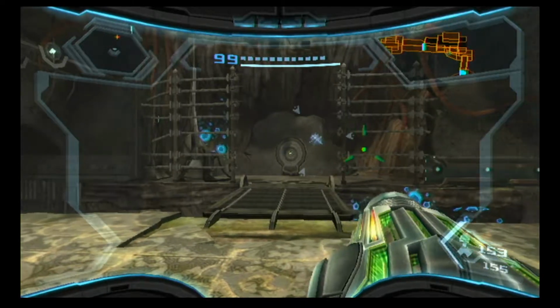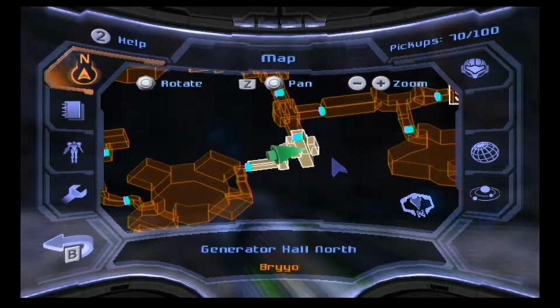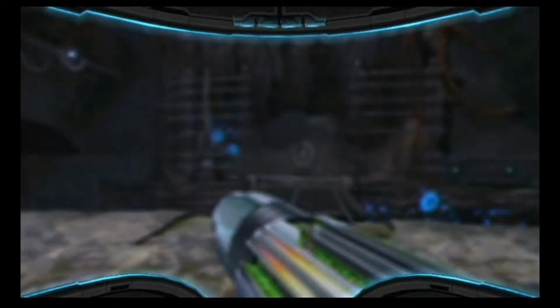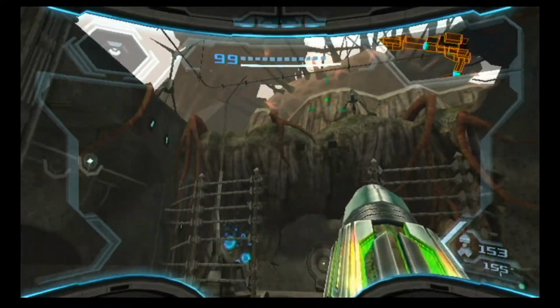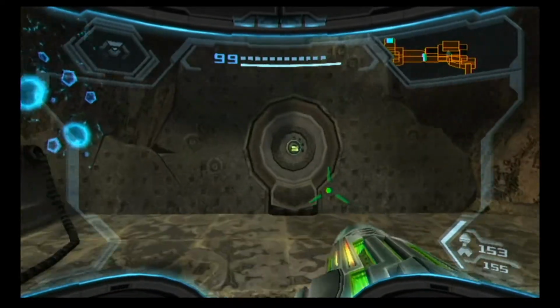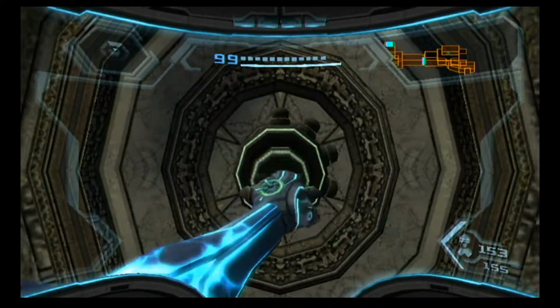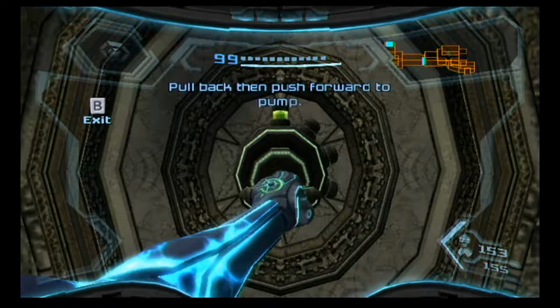Aha! There we go. So you guys remember this room from earlier, right? If I bring up the map right here, it's right nearby that turret room where we just were. The generator hall north, I didn't know how to blast open those clamps, and I was just about to jump down again before I saw the fuel gel stuff floating by, and I thought, yep, that's what we need right there. Let's go ahead and do this, and I think I'll be able to get this missile expansion now. Point the Wii remote at the screen, and then just pump.